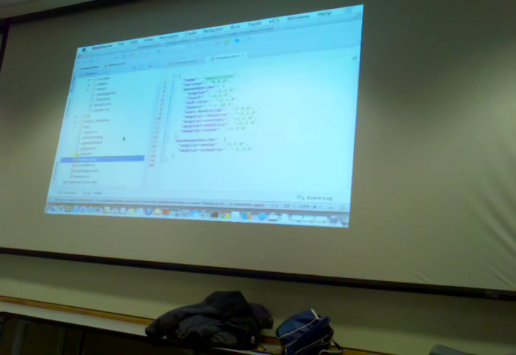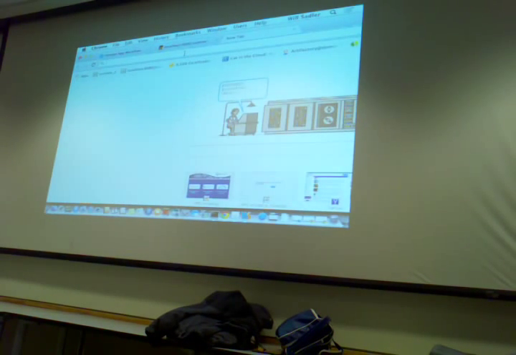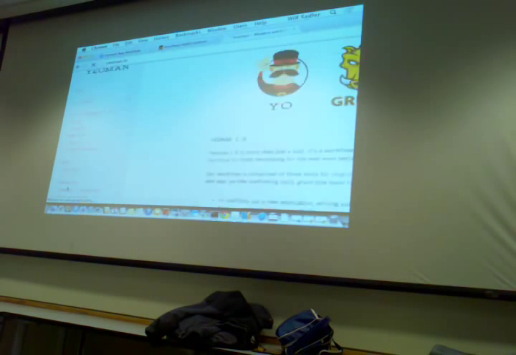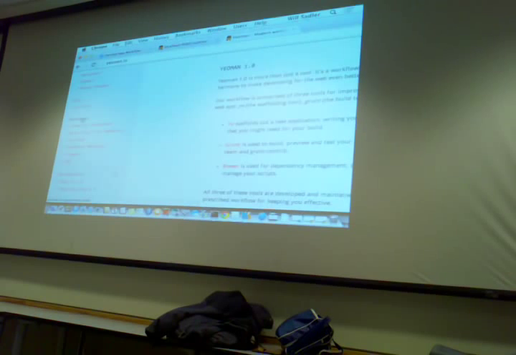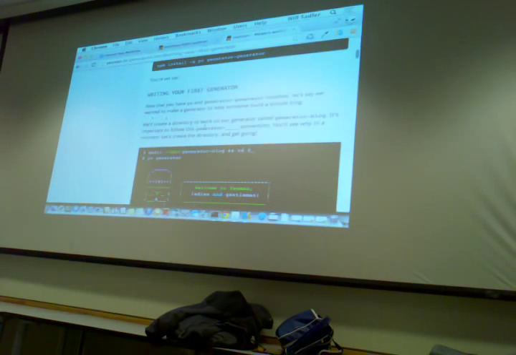So you can also use the stuff. Show you some of this stuff. So on the Yeoman site itself, everything is here that you really need to get started. The community generators, and then write your first generator, where they take you through. I'm not going to be able to scroll over there, though, am I? If I do that, there we go.